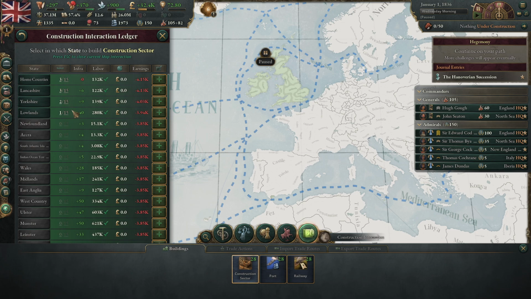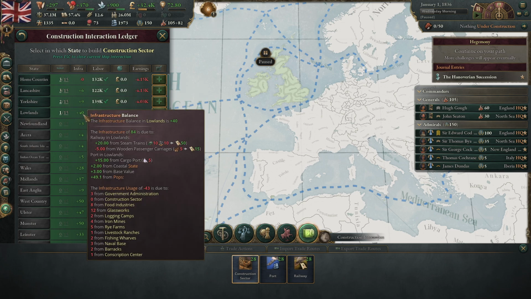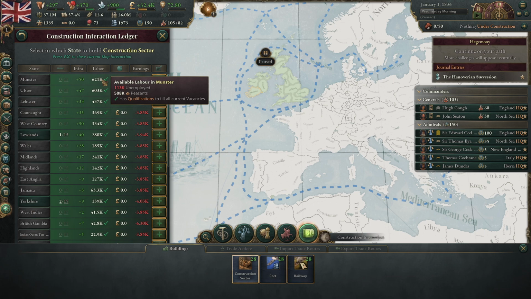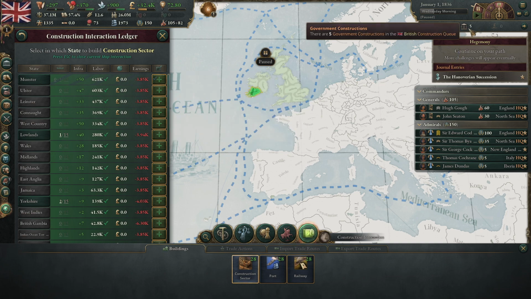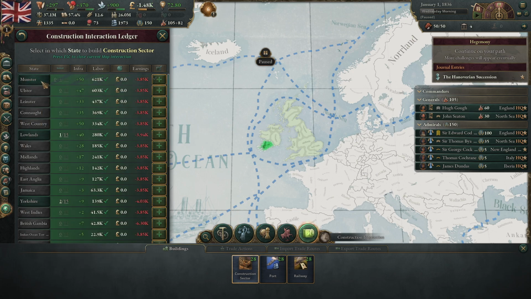And at the start of the game, we are going to build more construction sectors. Now this is also looking better, because now you can see the infrastructure of the states where you want to build buildings, next to the labor. So in Munster and Ulster, we have a lot of labor available. So I guess we are going to build... Well, not 5. Oh, now it's looking better over here, by the way. Can I right-click this away? I can't. I can cancel the expansion.